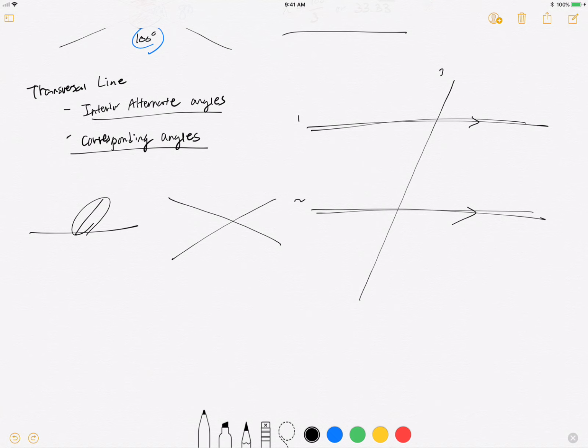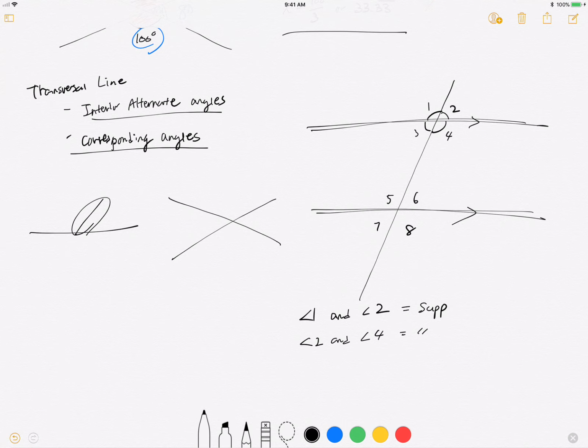Okay? So when you do this, you literally create 8 angles. I'm going to notate them for you. I'm going to erase these numbers so there's no confusion. So let's call this angle right here 1. This angle is 2. That angle is 3. That angle is 4. I'm going to label these as 5, 6, 7, 8. Now you can probably tell me a lot about angle 1 and angle 2. That is called supplementary. Angle 2 and angle 4 is also the same thing.